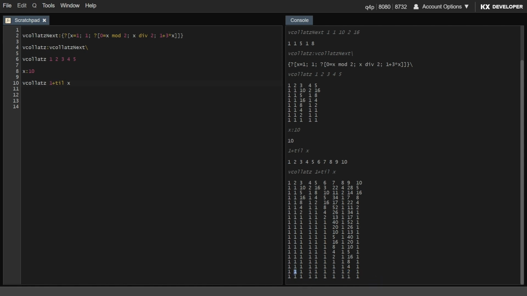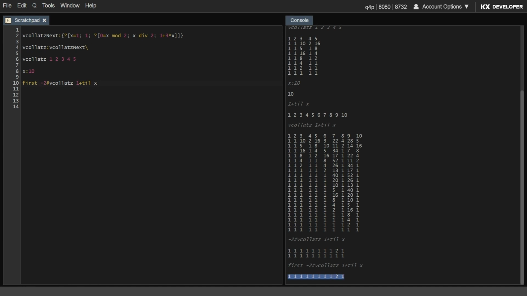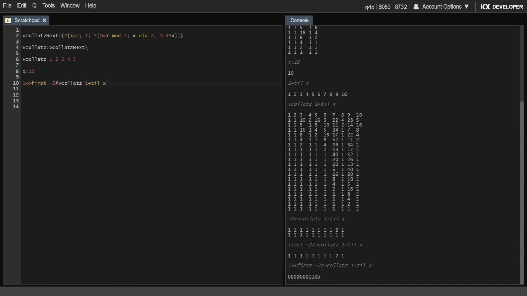So if there was a 2 here as well and a 2 here, then we would just select this one because we're going to use a find, and that will just take the very first value. So we just do a negative 2 take, and that gets us the very last 2 rows. And then we actually only want the second last row, so we can just do a first of that. So you can see that that gives us the second last row. And then we just check where it's not equal to 1. So you can see here that this identifies this part as the only value that wasn't equal to 1.